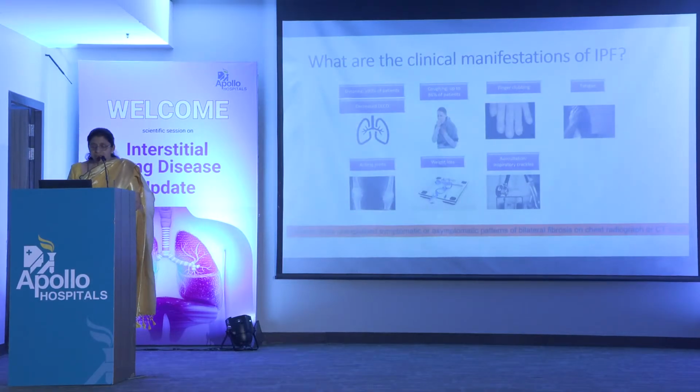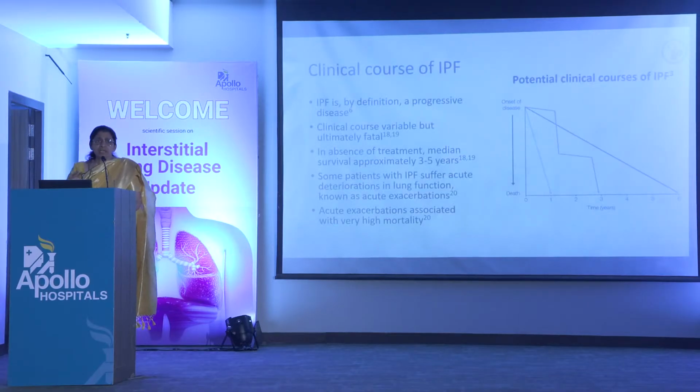And what are the clinical manifestations? As we discussed, breathlessness, dyspnea, dry cough usually, finger clubbing may be there, fatigue may be there, aching joints, weight loss, and on auscultation we get the typical velcro crepitations or the typical inspiratory crepitations in the basal region, which keep on going up, increasing as the patient gets more advanced disease. Usually we don't get wheezing or rhonchi in these patients, it is usually crepitations.